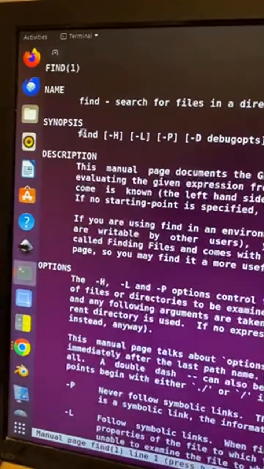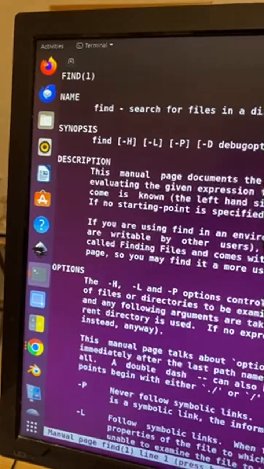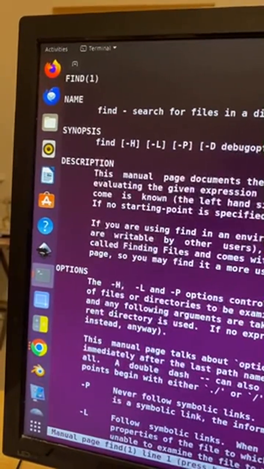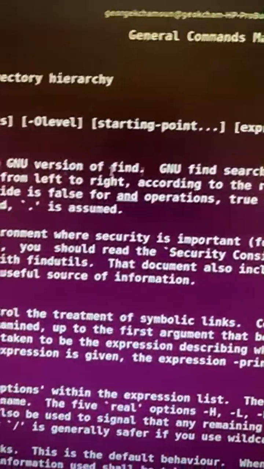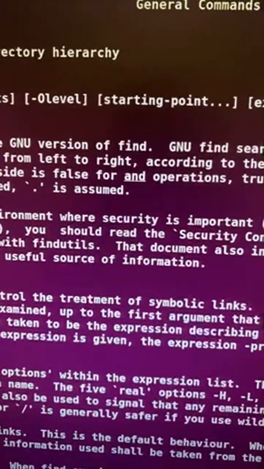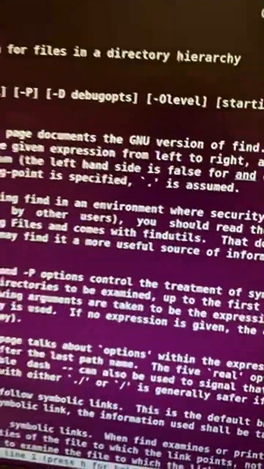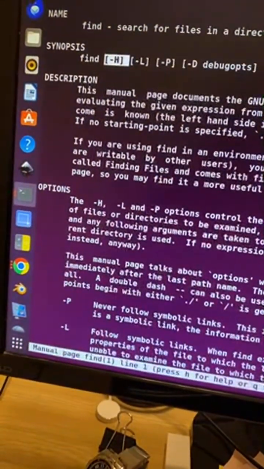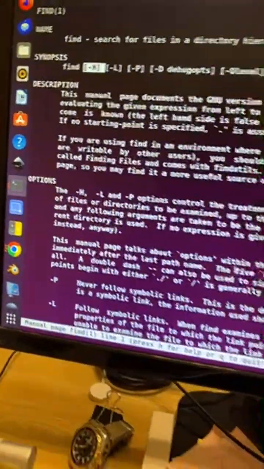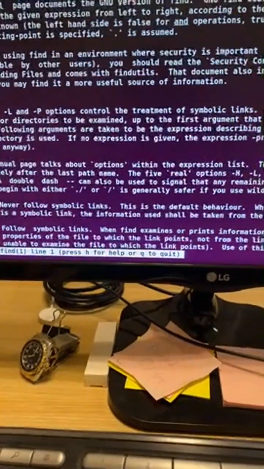It's find, then you have the dash H, L, P, and each one does something, and then it says the starting point, then the expression. And then it will explain to you here the description, and it will give you the options and what they mean. Let's say the dash H, which is the option here. They explained what it means, and then they tell you how to start looking for the files.